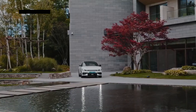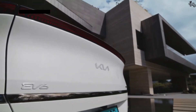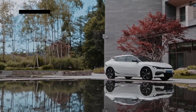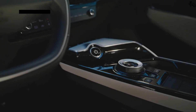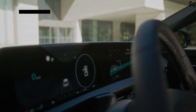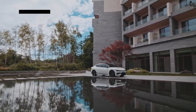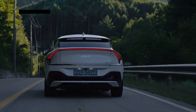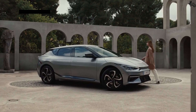It'll also offer two different batteries, rear or all-wheel drive, and between 167 and 576 horsepower. The latter applies to the range-topping EV6 GT, which allegedly can accelerate from 0 to 60 miles per hour in under 3.5 seconds. Judging by the images of the 2022 EV6's assertive sheet metal and attractive-looking cabin, it'll be a lot more interesting to look at and, hopefully, to drive than its unimaginative name suggests.